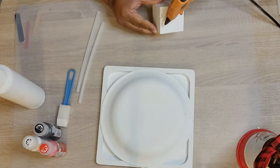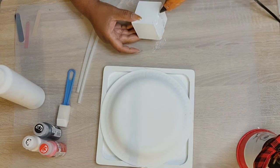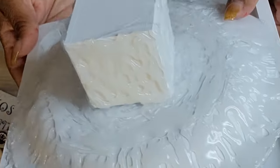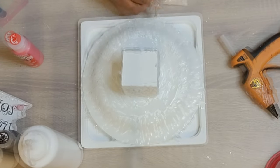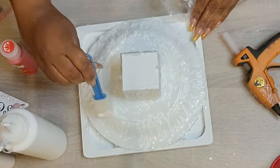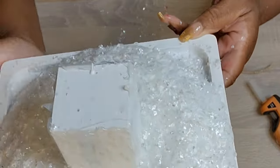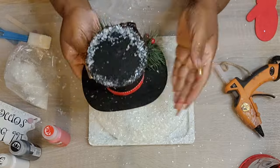The wood block came from Dollar Tree in the Crafter Square section. What you see I'm doing here is just putting a lot of hot glue — I'm going to cover the plate part of the base and cover this entire block in hot glue. I used about six hot glue sticks, and as I was going through it I realized I should have used my cheaper ones instead of my Gorilla Glue ones. But again, it was 2 o'clock in the morning, I was tired and my brain was fried. I had a long week, y'all. I'm using a lot of Mod Podge and it's dripping down, it's all over the place. I'm just using some faux snow — this stuff got everywhere, oh my goodness. I covered the whole bottom including the square because in the song they talk about playing around the square. It was all a play on the Frosty song.